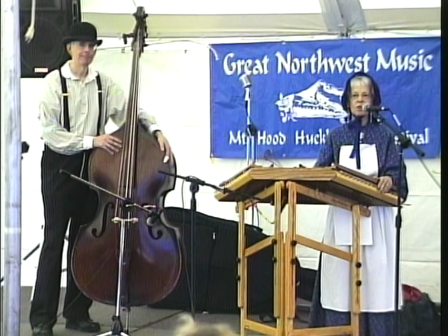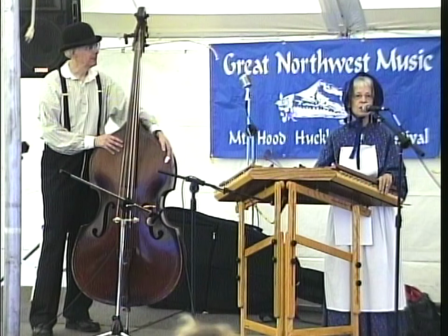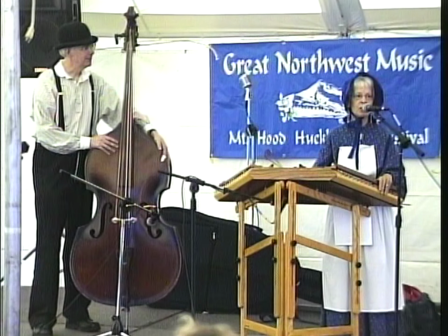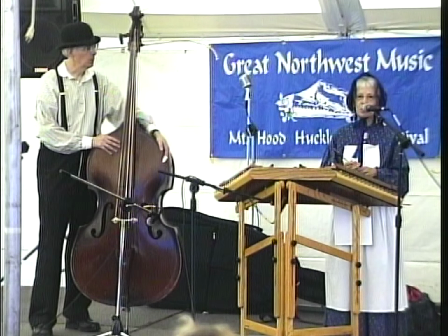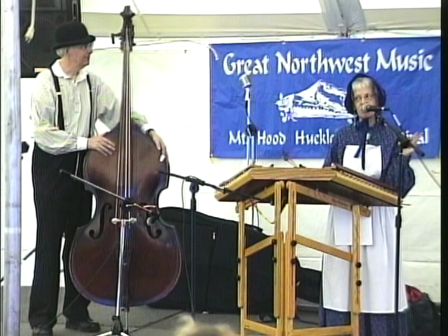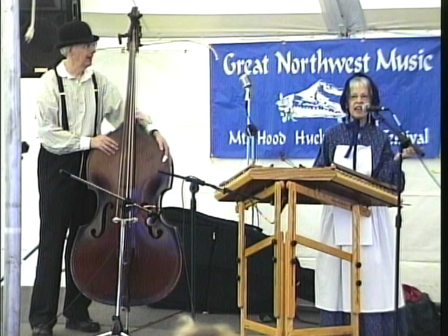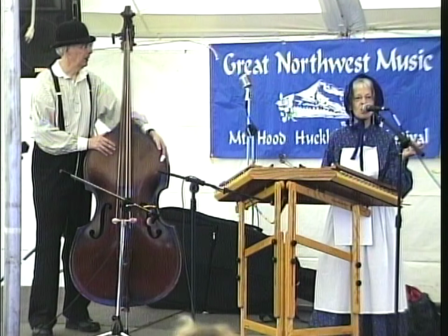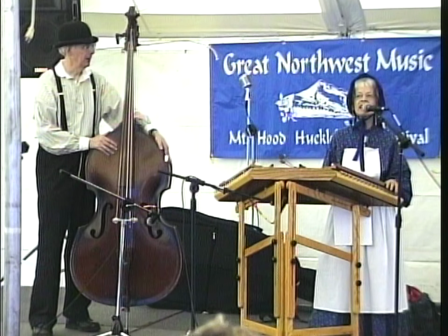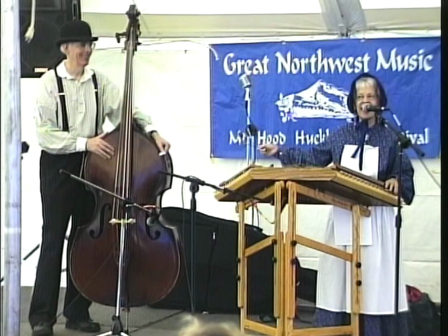There is another instrument called a mountain dulcimer or a lap dulcimer or an Appalachian dulcimer, which is like a long skinny guitar. You lay it on your lap and it's got frets and you play it with a pick, and that's a lap dulcimer. But the only thing they have in common, two things, they have strings on them. Well, three things. They're made out of wood, they have strings on them, and the word dulcimer means sweet sound, and I think they both have a very sweet sound, although they're very different. And I'm sure most of you know what this is, a good 1960s K upright bass.